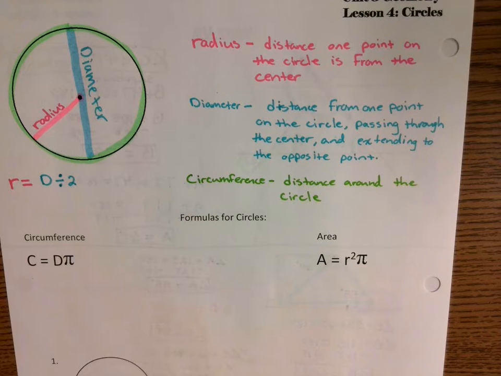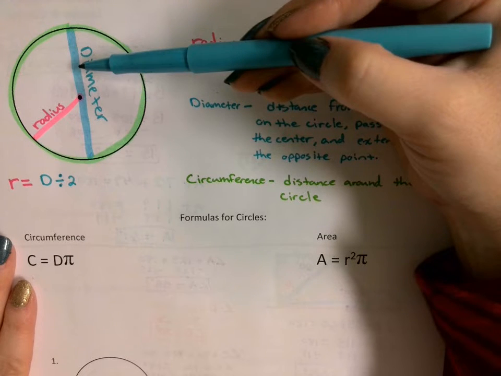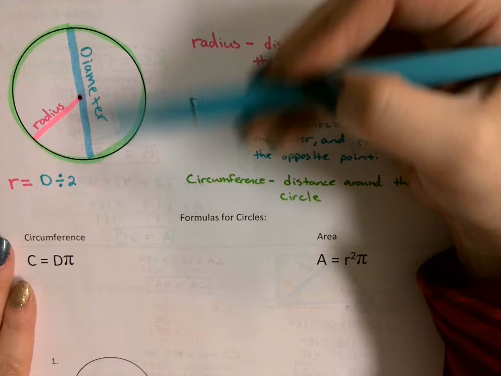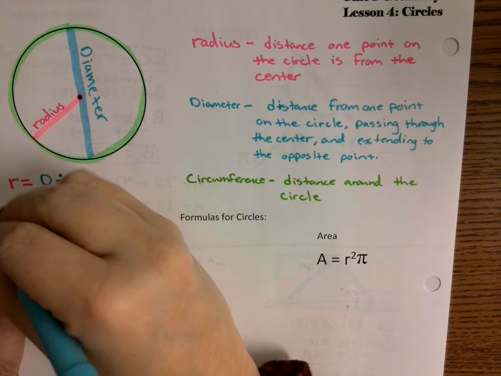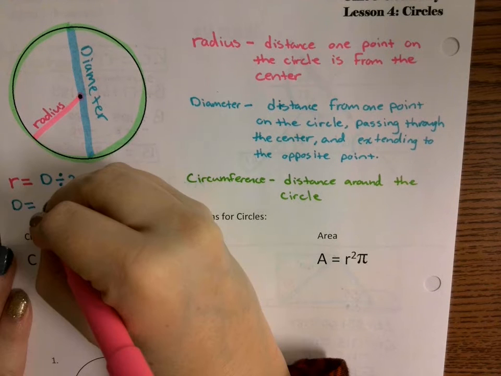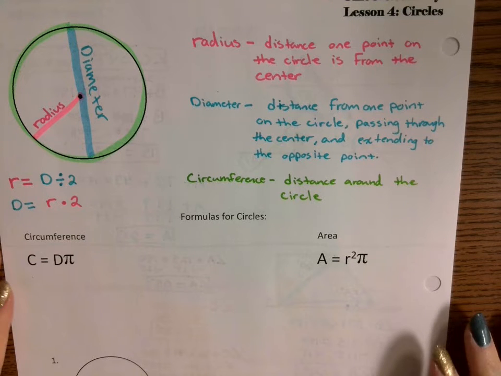If you take 2 radii and pair them together, it's going to form your diameter, which makes sense because a point on the circle extending only to the center is a radius, and this point on the circle extending to the center is the radius. So these 2 radii combined are forming that diameter. So the radius is the diameter divided by 2. Diameter can also be found by taking the radius and multiplying it by 2. Again, that concept itself is not going to be on your reference sheet. That's something you would just have to remember.